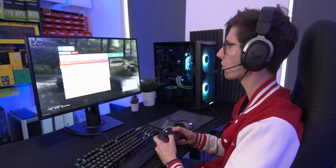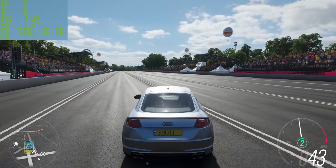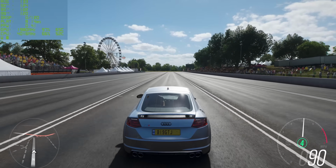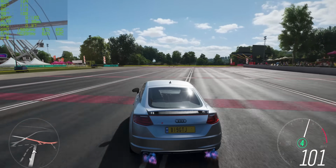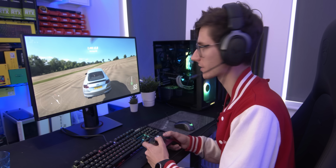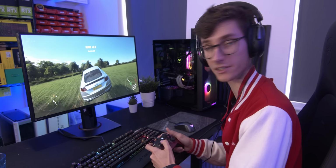Forza Horizon 4, we've gone into the settings and turned them past Ultra to Extreme. I really didn't expect to turn on DSR and actually leave it on. It was more just meant to be an experiment. But there you go, 133 frames a second at past Ultra, now Extreme settings in Forza Horizon. Maybe I just like the Horizons because at the moment I'm still playing Horizon Zero Dawn again. So once I've done that, I'll move on to Forza Horizon 4.